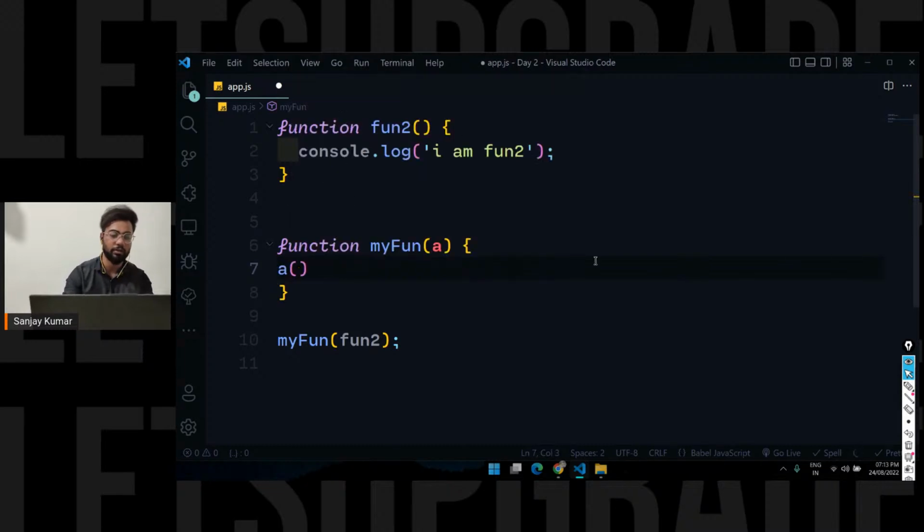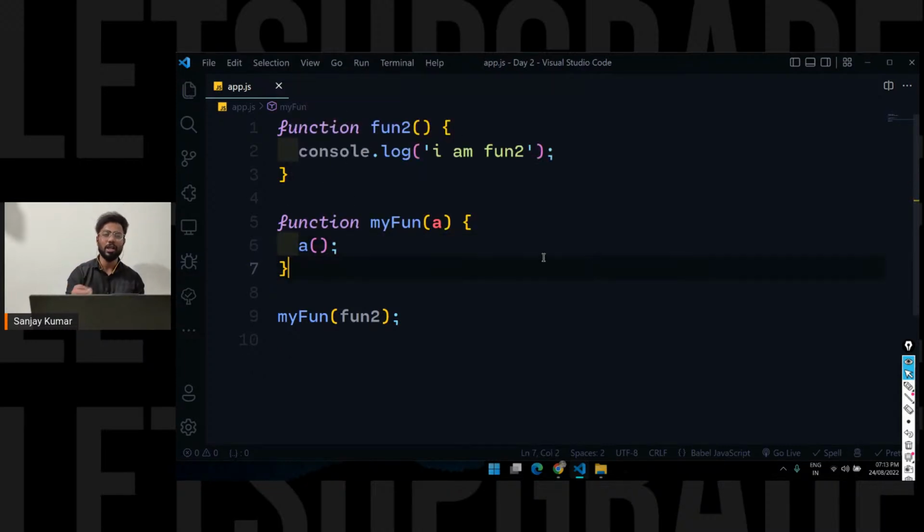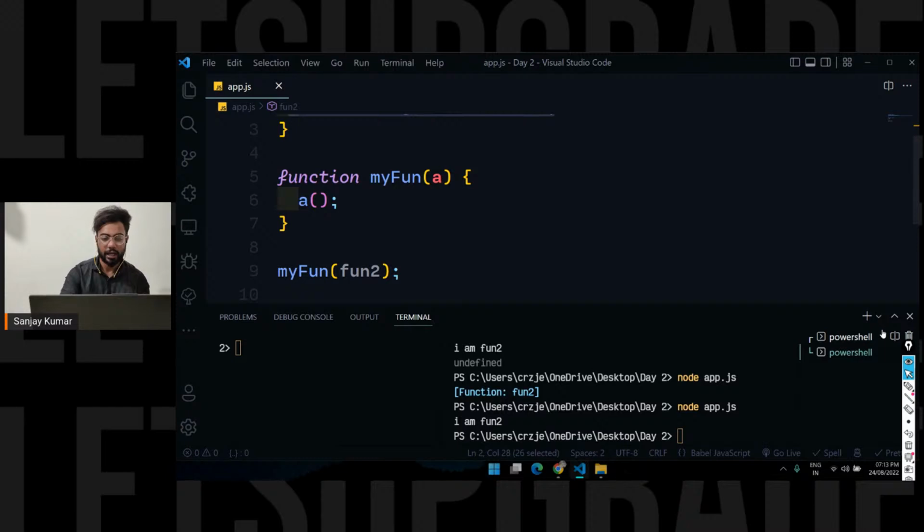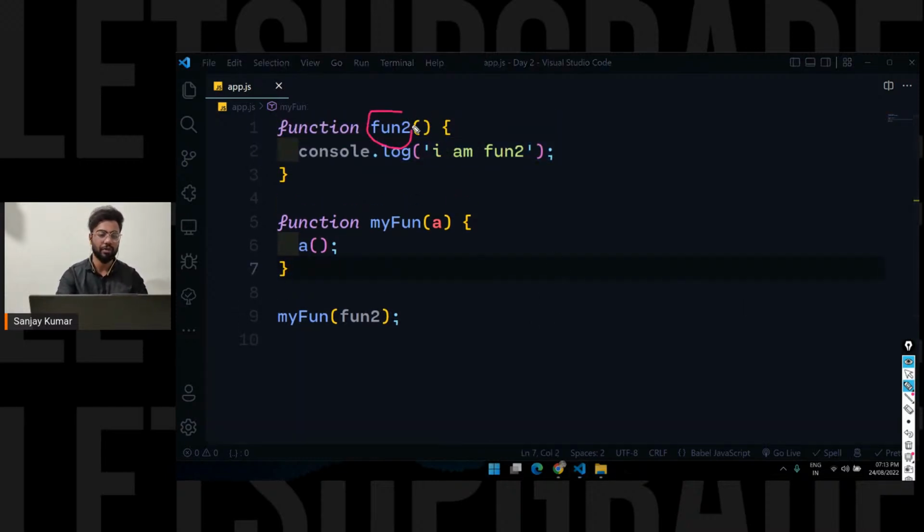So I can call this function from here. As you can see, we are calling a function from another function that we actually passed in from the outside. I know it's a little bit confusing, so I'm just going to give you a quick recap. By the way, you can see that we are getting the output here, that is the output of function 2. If you look here, we haven't executed function 2 in our whole program, but we are getting this output. Why? Because we have passed function 2 to this function, and this function got this value through this a parameter, and we executed it.